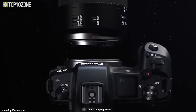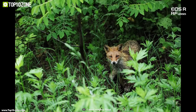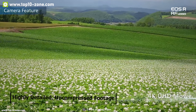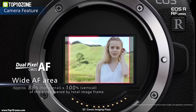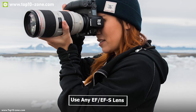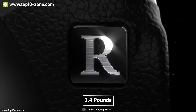The Canon EOS R is a pioneering full-frame mirrorless camera that sets new standards. It has a 30.3 megapixel dual pixel CMOS AF sensor delivering outstanding image quality with low noise up to ISO 40,000, and UHD 4K video output in 10-bit via HDMI. It has a maximum of 5,655 manually selectable AF points and up to 143 autofocus areas. It has a built-in electronic viewfinder and 3.2-inch LCD touch display, and is compatible with EF or EF-S lenses via three optional mount adapters.